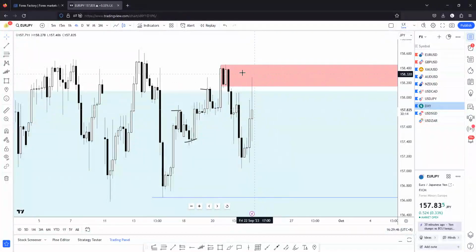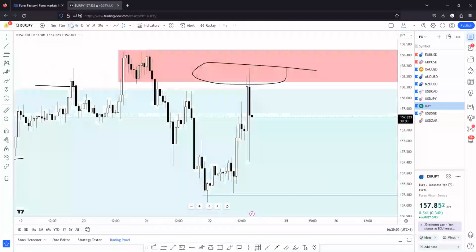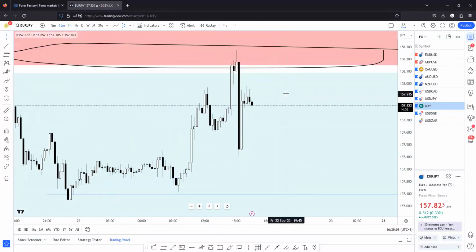You can see price came in, tested this zone. So when it pushes into this region, if the lower time frame starts turning bearish, we have this as a potential target, this low here on the 4 hours, and of course this low, which is on the daily time frame. So let's take a look at where we are on the 1 hour. On the 1 hour, you can see that there isn't much, so I'll just move down to the lower time frame to see if this is clearer.